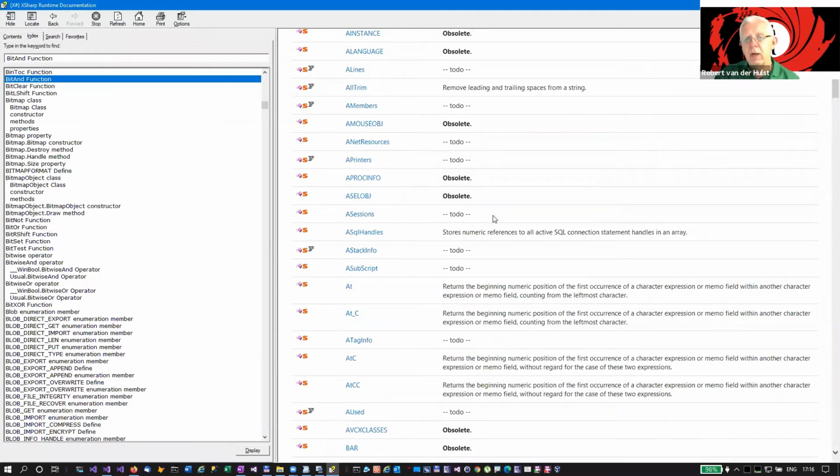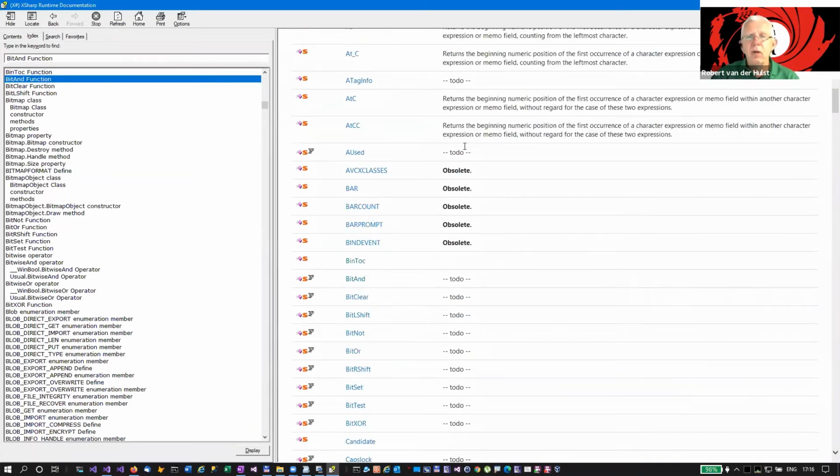Also, some things are listed as obsolete. Now, there may be stuff in here that the Foxtrot people say, no way, this is not obsolete, we really need this. Let me know, and I'll change it to not implemented, because apparently I have not implemented it yet, and then we can go and implement it.